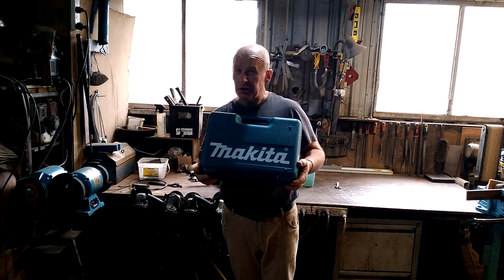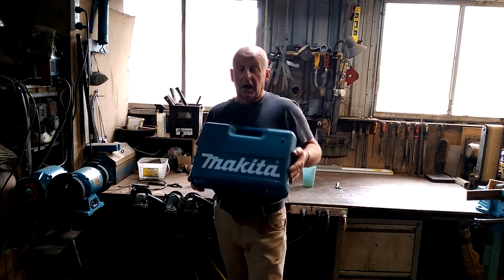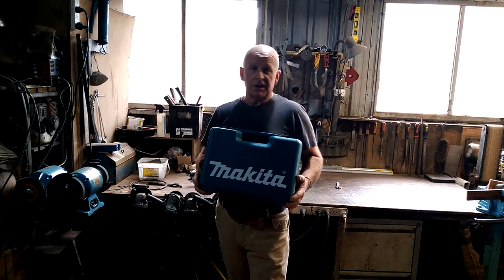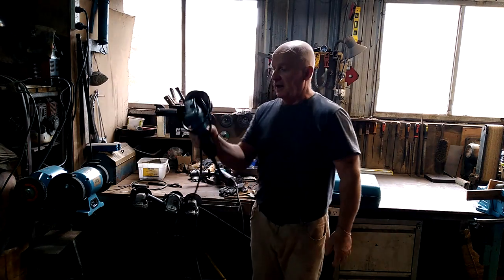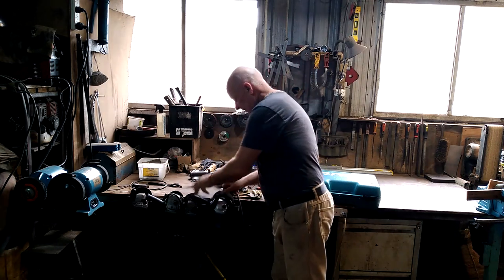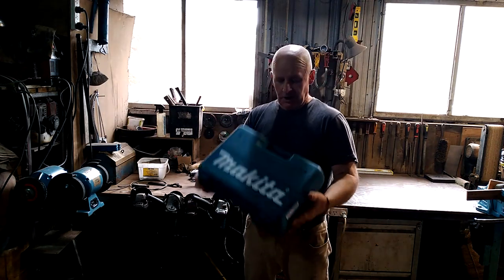I don't have to buy a new one very often, but I always buy decent quality. I have bought budget grinders from budget shops before, and they work for a little while, but honestly in daily use don't expect any more than a couple of months out of them. So I splashed out and got myself a nice new grinder, and that's going to sit here with all the others.